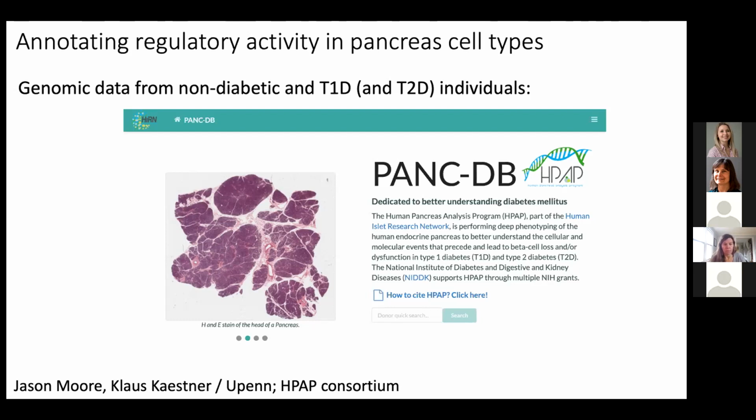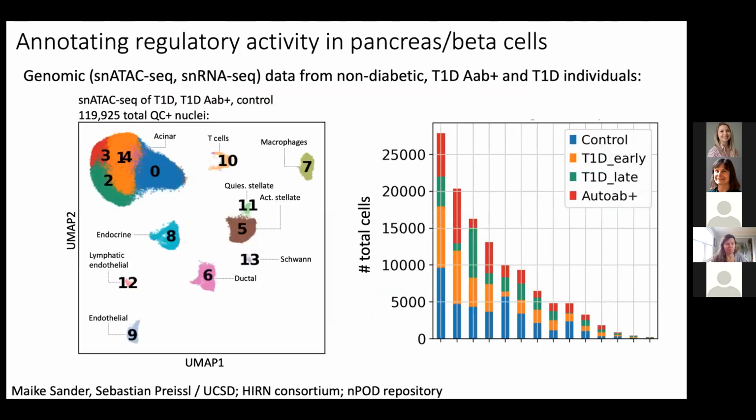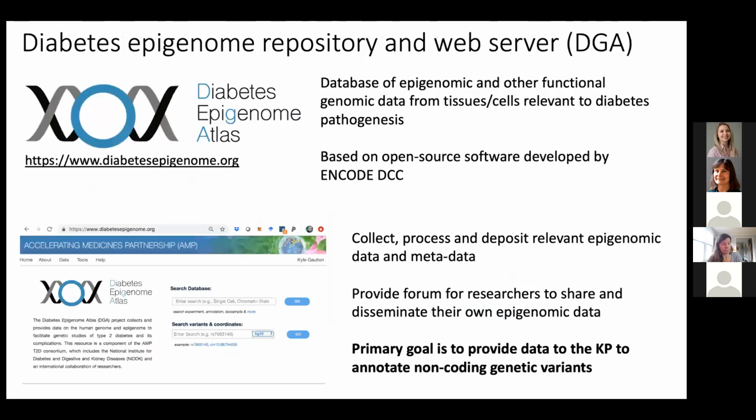And so that allows you to profile changes in type 1 diabetes. And we have similar data ourselves in our group from the HIRN consortium, so many consortiums, and from the nPOD repository, where we've also been profiling non-diabetic, T1D, as well as autoantibody positive individuals who didn't have type 1 diabetes, but as Suna mentioned, many of these will have gone on to develop type 1 diabetes, and understanding how these regulatory programs change. So finally, passing all this information on to the type 1 diabetes knowledge portal is, of course, a major challenge.